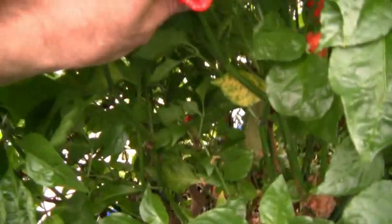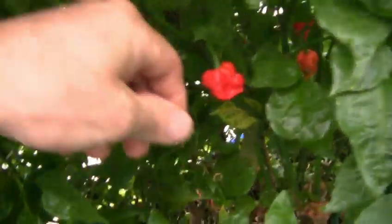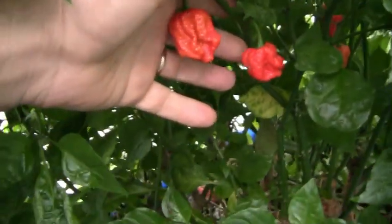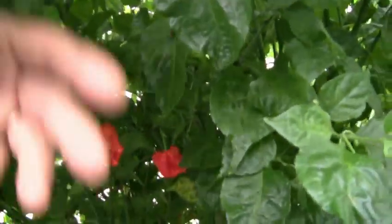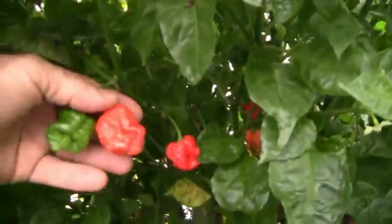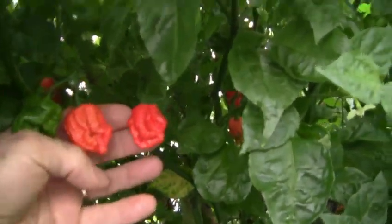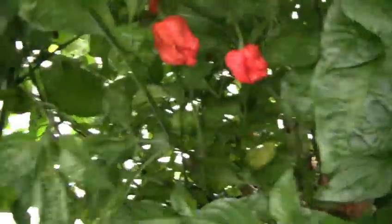This is evidently the new hottest pepper in the world — it's a Trinidad Scorpion Moruga blend and they were definitely the hottest thing in my garden last year. Hottest thing I've ever eaten. Quite a few green pods in there. The average size of the pods in the summertime is quite a bit bigger than that. I'm happy with these in the middle of winter.